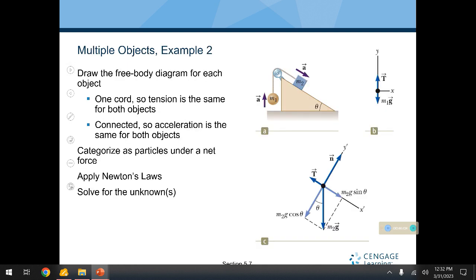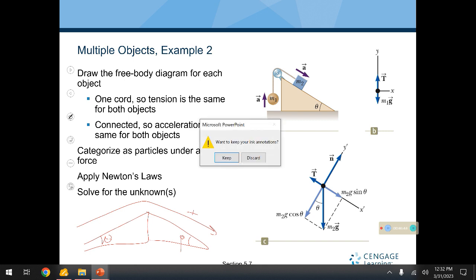Atwood machine. All right. This is exactly what you're dealing with on that worksheet, so I'm not going to spend too much time on this, but there it is. What I would suggest when you're dealing with a problem that looks like this, where there are two potential different angles, is once again, just set this as being your positive. As I'm doing that, obviously you're going to be shifting the axis, and that would make sense for being positive in this case anyway. And then the y is kept kind of independent from that. Like the y on this one is going to be this way, and it's going to be that way over on that particular guy right there. But I think you guys are probably pretty good.